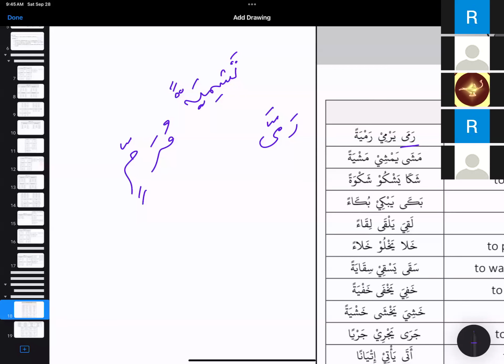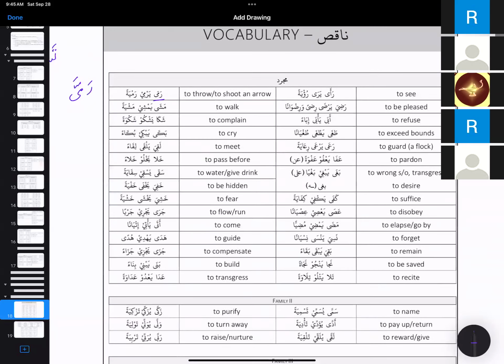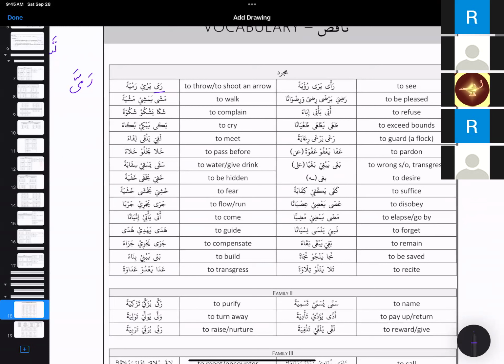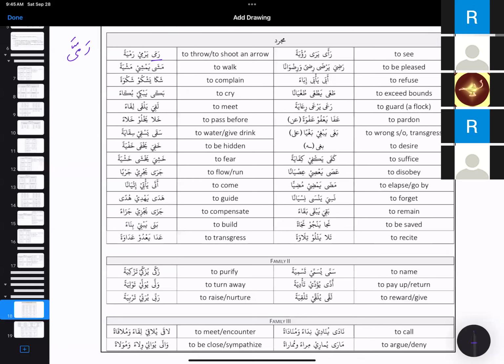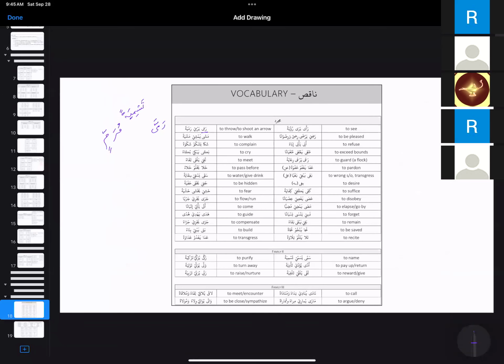Imagine in your eyes, what are you talking about? Yeah, I know. Imagine the root letter continuously. Oh my God. So you guys need to do some practice on these words. Do Sarf Saghir and Sarf Kabir of it. Right? So get used to it. For Mazid Fihi only. So if we are ready, if you want to do more practice, then next class we can do more practice, or we can move on to family one. But this is all about practice. The more you do, the more you will get used to it.